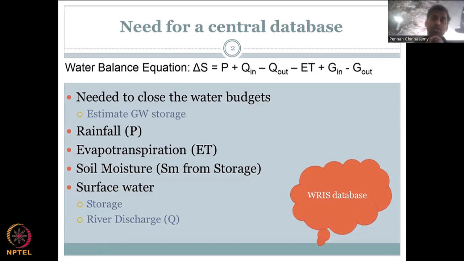So for this aspect, the Indian Water Resource Agencies have created one database where all the data that is collected from the central government agencies is stored. For example, the central agency for rainfall is your IMD, which is the Indian Meteorological Department. And then the evapotranspiration is also from IMD, or it can be from an agricultural agency. Your soil moisture can also be from either of these. Surface water is from CWC, which is the Central Water Commission. The groundwater is from the Groundwater Board. So you could see that the central agencies are always there to collect these data, and they could be stored in this centralized database that we're going to look at.